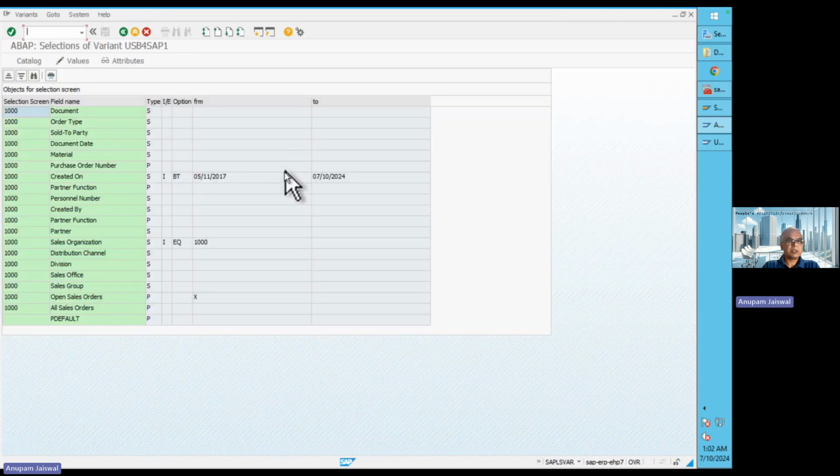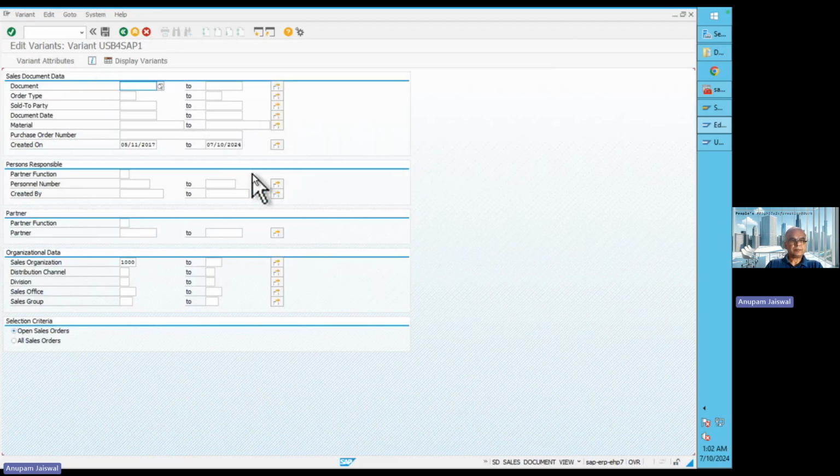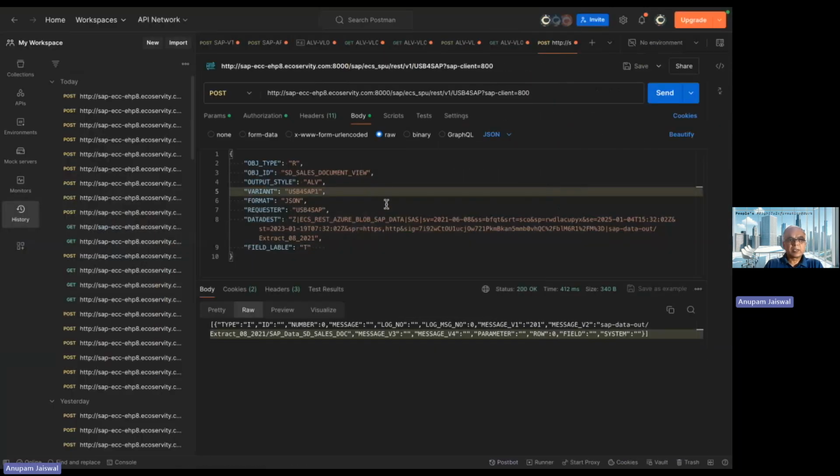If you see the parameters, those are the dates, right? And then the rest of the parameters would remain the same. We want to fetch format of JSON or CSV, and then we are putting it on an Azure directory, and we are using SASCII. And field labels, let's let it remain as the technical field names.